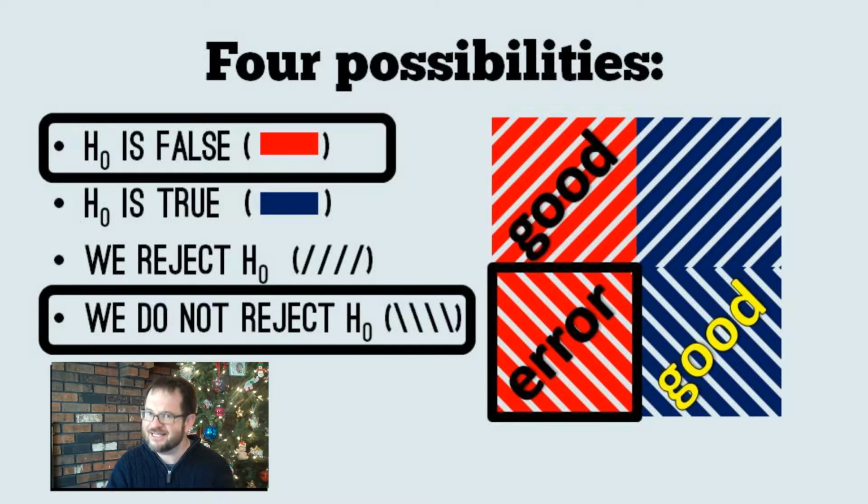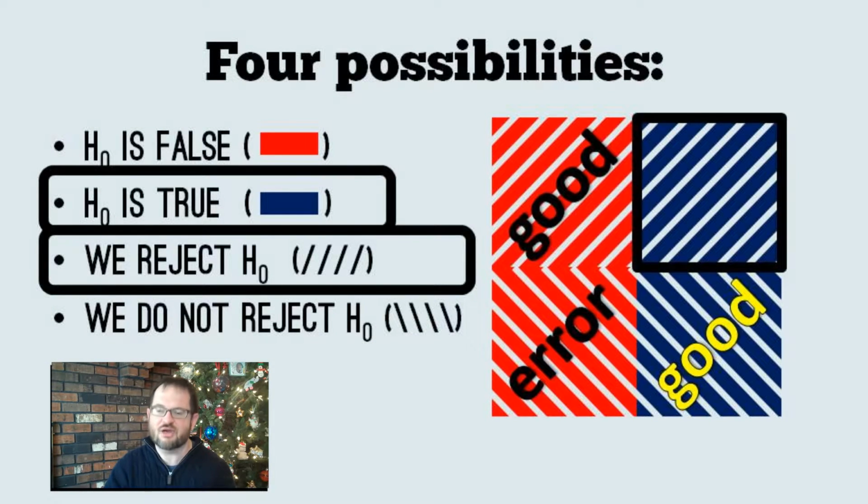But there's a problem. That's an error. If that combination happens where H naught was actually false, but we did not reject it anyway, that's an error. And I don't like this possibility either, where it's blue with cross-hatching from southwest to northeast. Blue means that H naught is true. We don't have any way of knowing that because the angels don't come and whisper it in our ears, but we took our observations and we did our calculations, and the methodology of a hypothesis test tells us to reject H naught. We've made a mistake based on like the bad luck of a bad sample or something like that. Yeah, that's an error too.